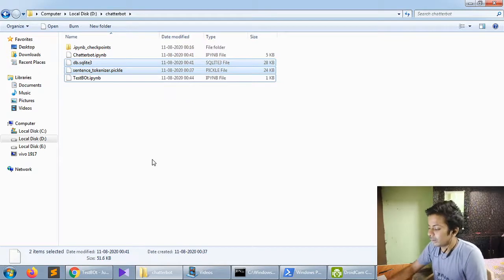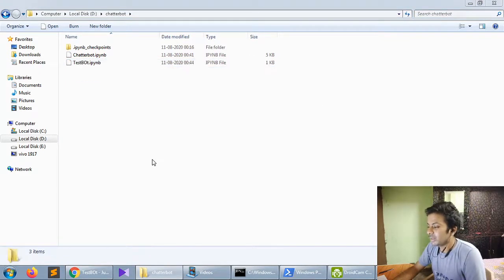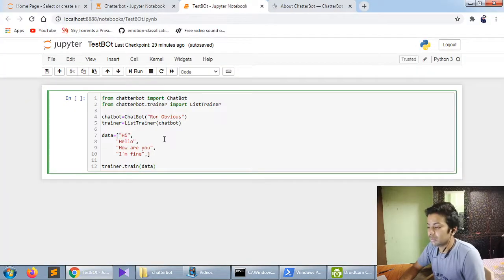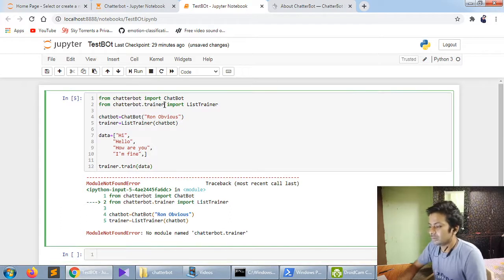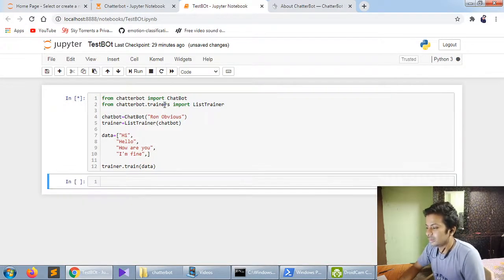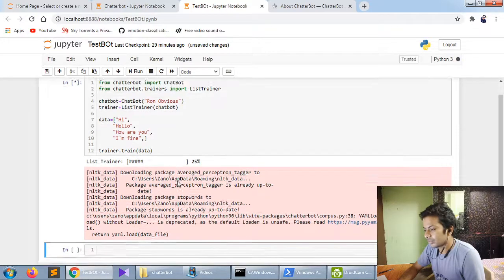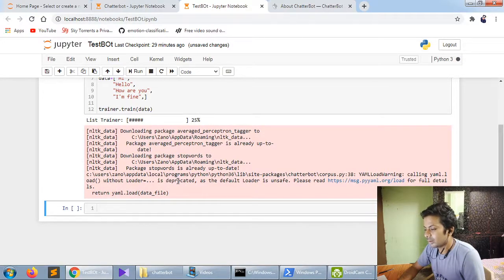So you have to delete them because previously it made the files and it will just merge both of them with the new file that I am going to train. So it's better to delete every time you are training your data. And now just train it. Okay, sorry, it should be trainers. Okay, it's training.